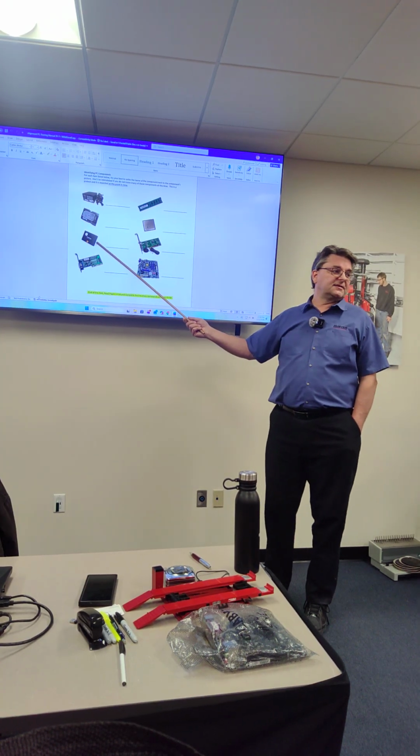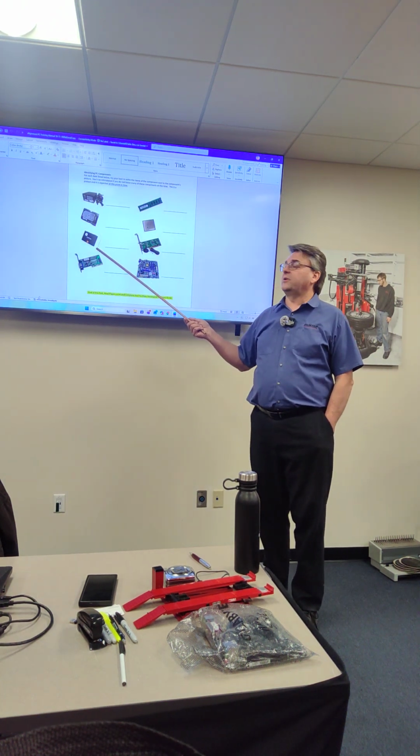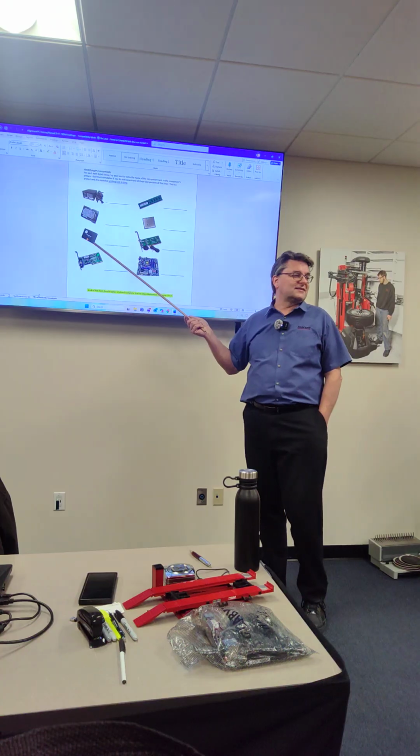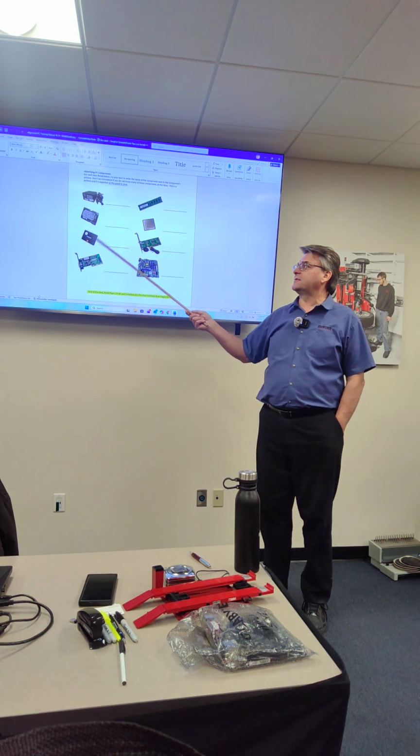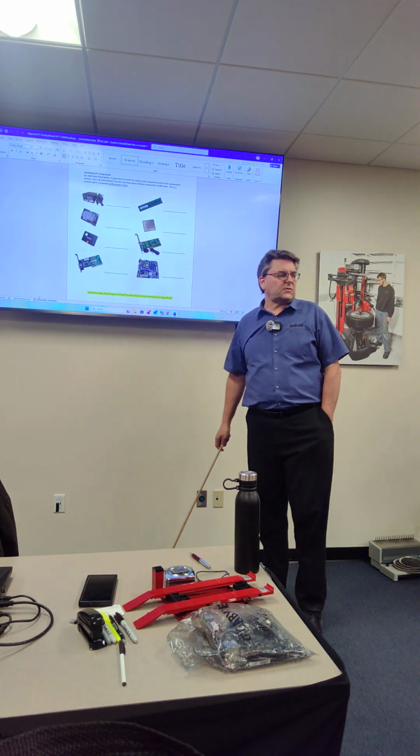This is a SSD drive, which is also SATA. It has a SATA connector, but it is a solid state drive, SSD, which means it doesn't have any spinny internals. We don't have one of these.